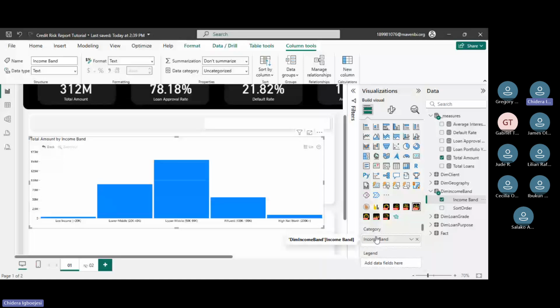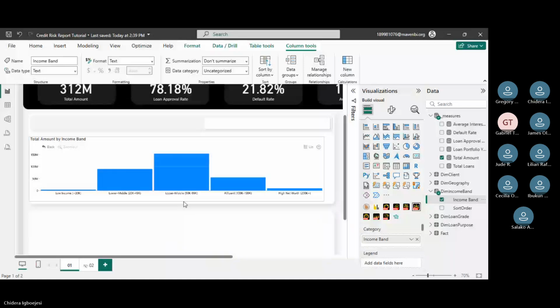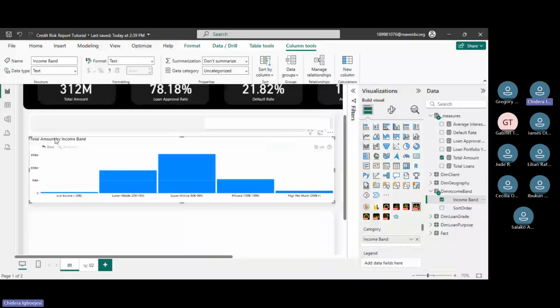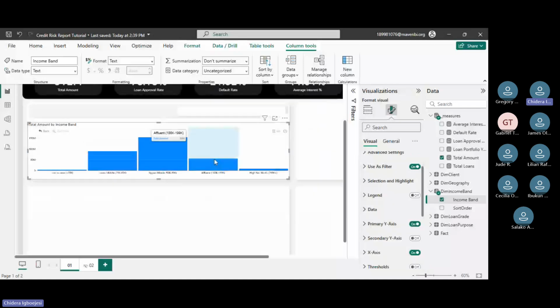So this works now. This is total amount by the income band. Let me do a few visualizations here, and try to make this better so that we can copy and paste them.